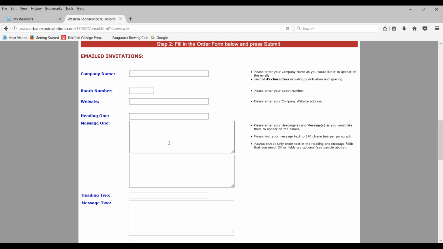If you wanted to, after today's webinar, send out an email just as an early reminder to your guests, by all means, you can do that. You can choose any one of the 3 templates. And then in a week or 2, if you wanted to send out another message using a different template, maybe talking more about your products, you can do that. And then when you get very close to the show, you could even go in a 3rd time. Maybe you're going to have a show special or potentially a guest chef at your booth, and you want to bring attention to that. You can do that.